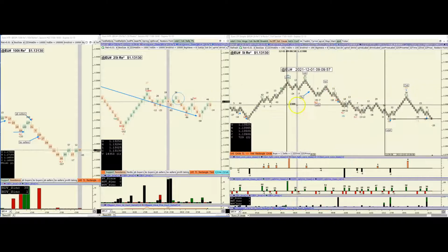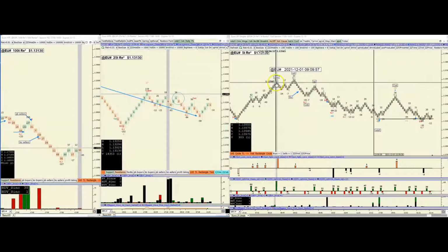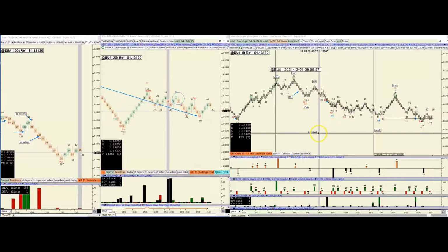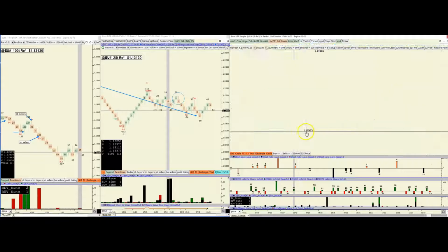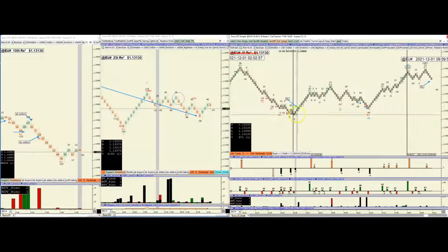All right, next is right here. This was beautiful in terms of what you have: climax, you have your change of behavior, you have a test, and you have all the elements. Okay, now there's a couple of things that I want to explain. Actually, let's take a look at some that didn't work. All right, this one worked as well.